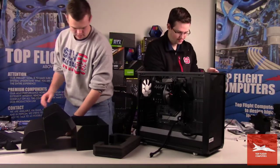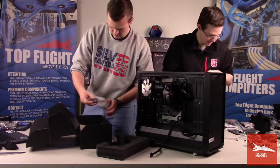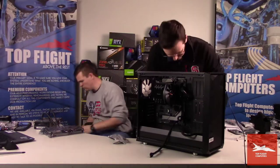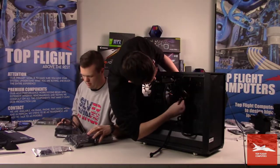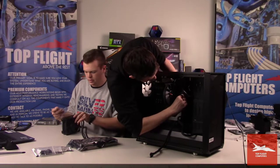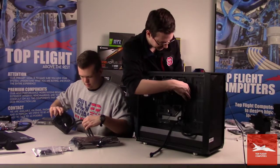Let me replace the fan on this. Indeed, we need to do that. So I am cable managing while Will is taking that out. Well, by cable managing, I mean actually plugging cables into where they need to go. Right. I am becoming really fond of these supers. Well, we have four more here. And you heard it first, four more.